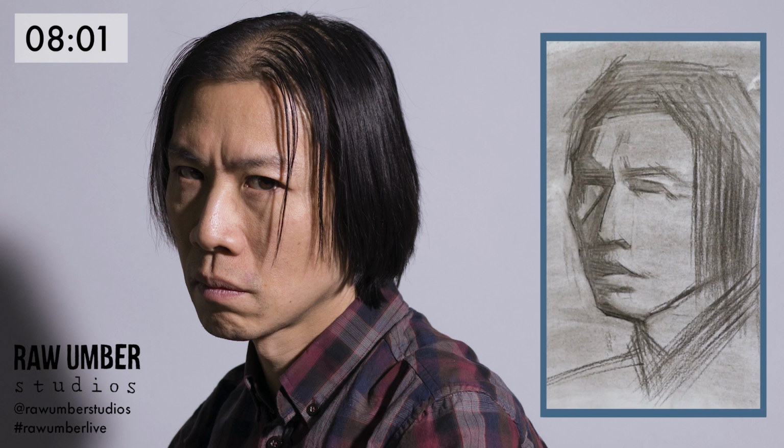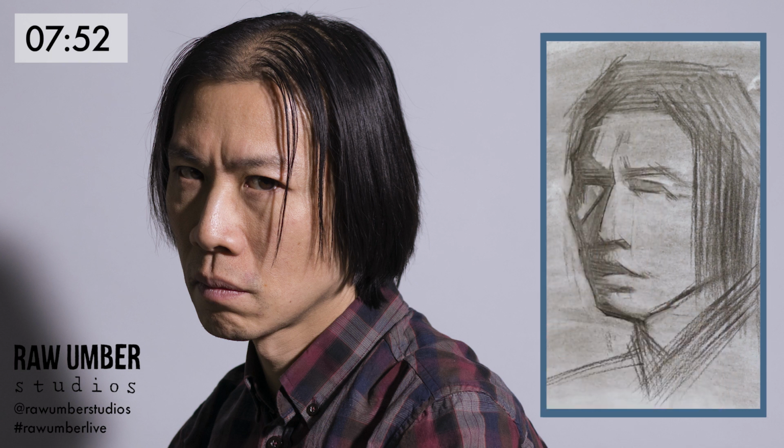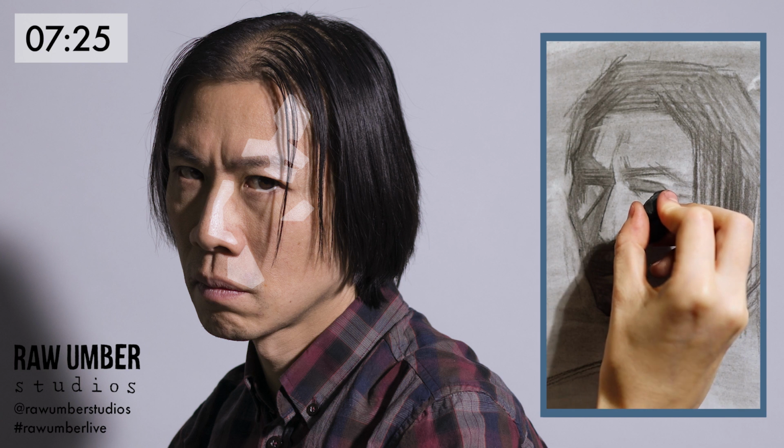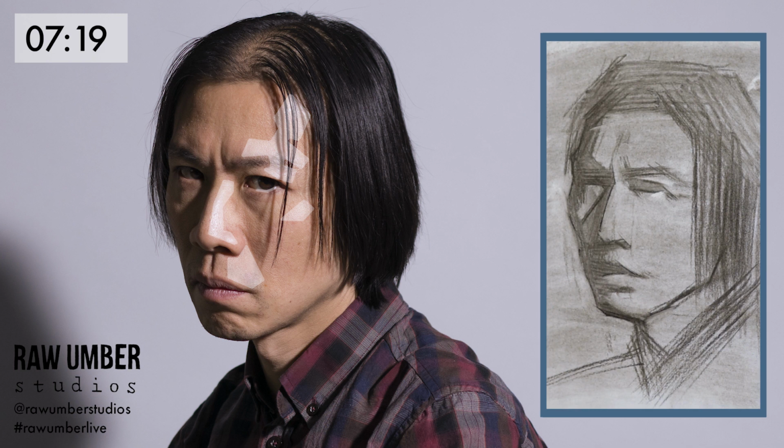So now most of my shapes are in and I'm pretty happy with the general likeness and the placement of the features. Now what I can do next is take out my putty rubber, and I really recommend you get a grey putty rubber for this, but if you're using a white rubber, what you can do is slice off a wedge, and this wedge shape will have a very fine point, which is great for detail. And using this fine point, I'm going to start looking for light shapes. So I'm going to do exactly the same as I did for the shadow shapes, but now of course from the opposite side of the value spectrum. So instead of looking at where the big dark shapes are, I'm going to be looking at where the big light shapes are.